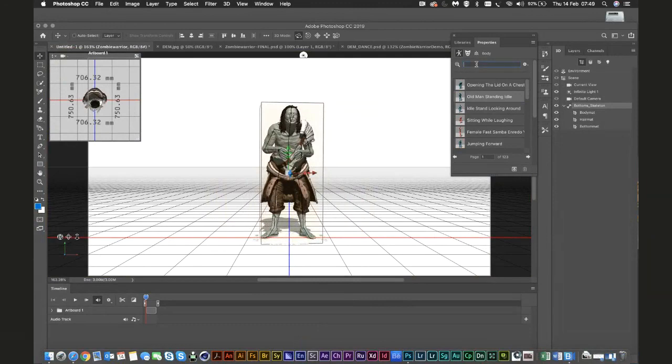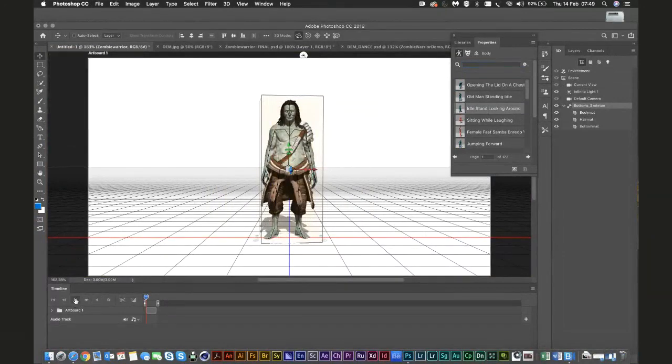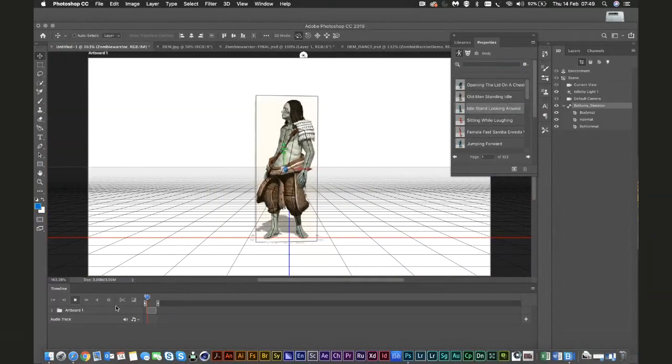If I want some animation here, I could go idle, standing, looking around. Just standing there. So if I then hit the play button, our character is now just standing there and randomly looking around.